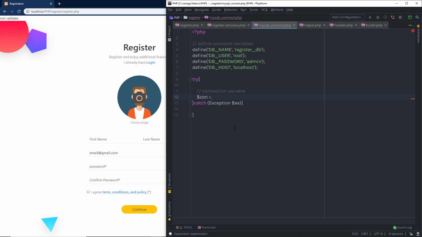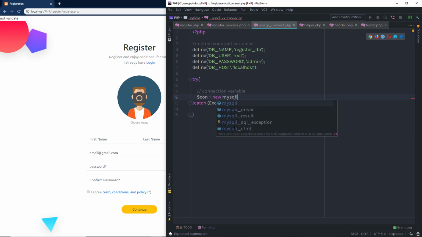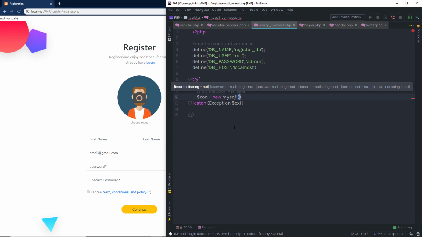You can specify any name for this variable, and I'm going to create a new object of the MySQLi class. And to the constructor of this MySQLi class, you need to specify parameters. The first parameter you need to specify is the database host, so the host name. You know that we specified localhost, so I'm going to specify this constant value here, DB_HOST.